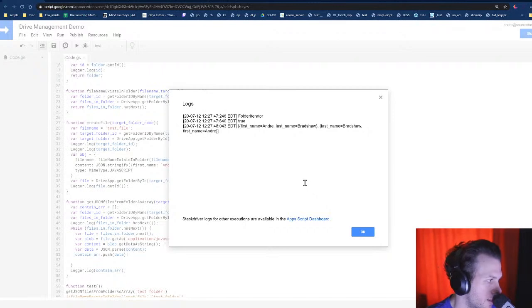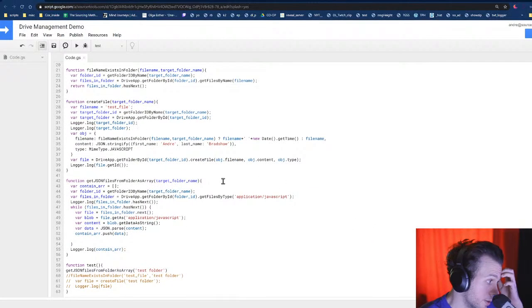So let's say we had a bunch of resumes or something, profiles that we had stored as JSON files in our drive. We could then iterate over them using this method, merge them together into one big file, and then access that file and extract the information out of it that way, and basically use one big file as our whatever.